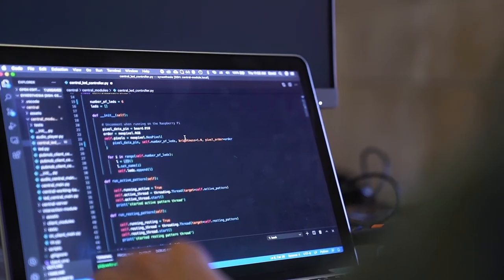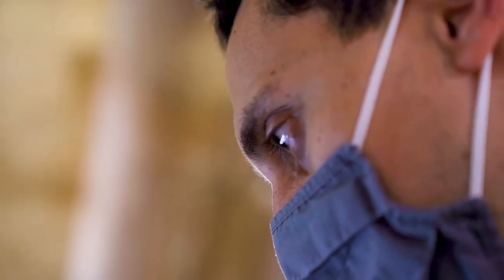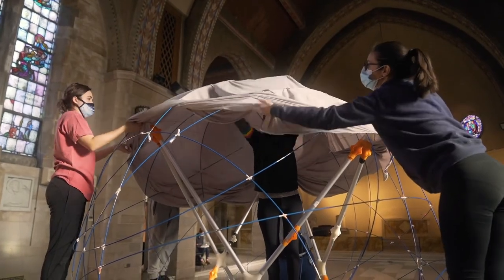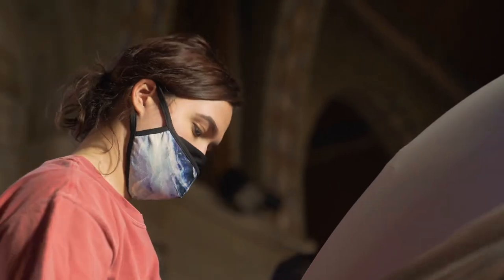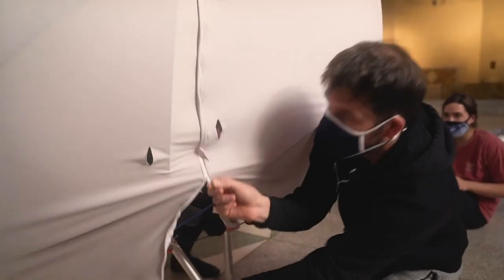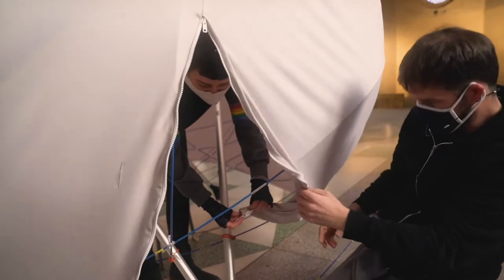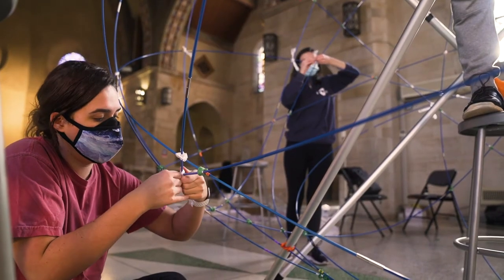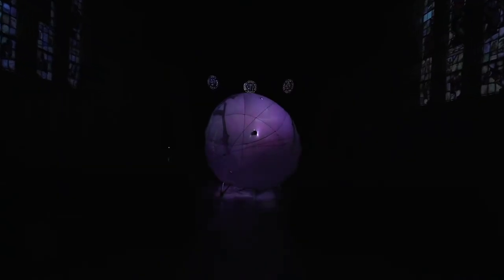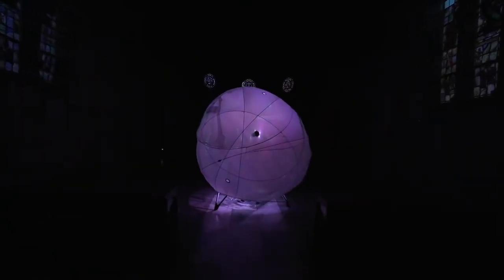I'm most impressed with the multidisciplinary talent of the students and the faculty as well. My education at Jefferson has been very well-rounded and this project was very unexpected for me. I honestly thought I would just be doing residential home interior design, and now I'm working on this technological human-reaction-to-machinery project, so there's just been a wide opportunity that I got to receive here at Jefferson.